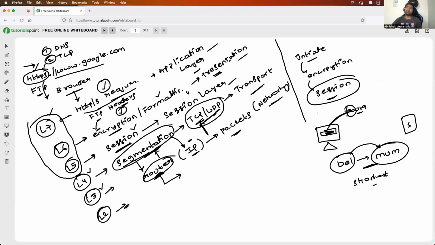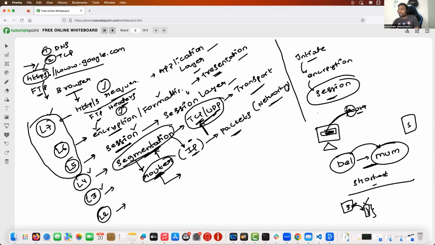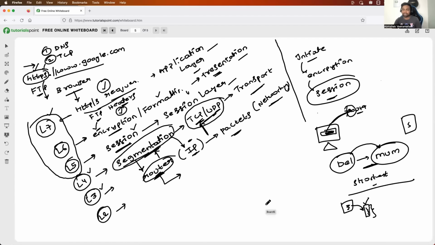Then comes layer 2. Now your router has received the information. But if you understand it carefully, usually these routers are connected to switches, right? Even if you look at your home network, your router is connected to an Ethernet port, and from the Ethernet port, your router is connected to the cables, right? So if you're talking about these Ethernet ports or these switches, right? Now data has to be sent at some point to these Ethernet ports or to these switches, right?